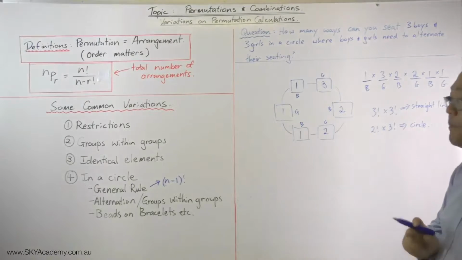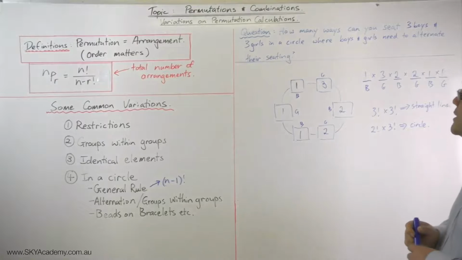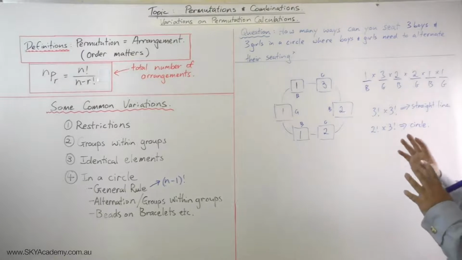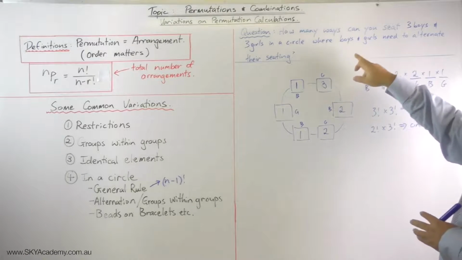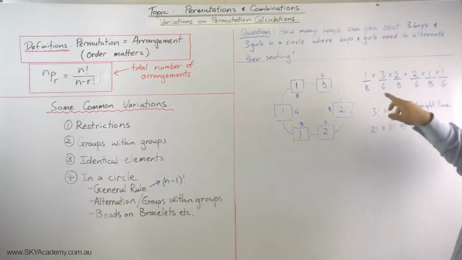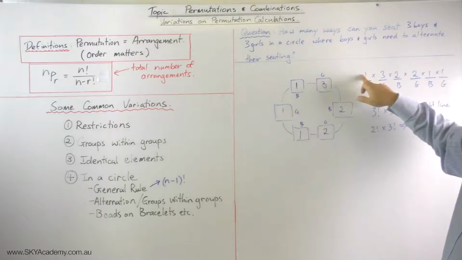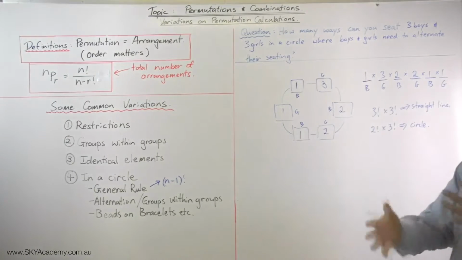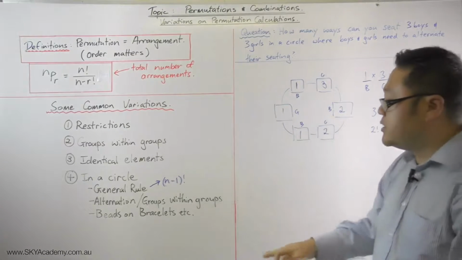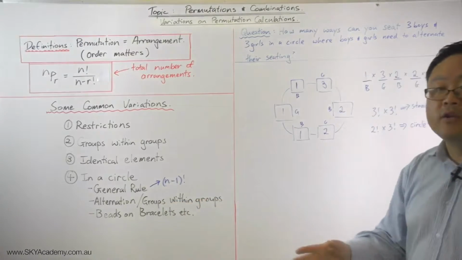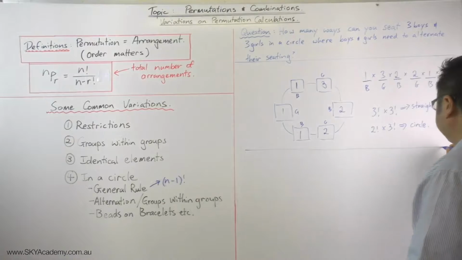Good. So that's basically how to do questions where they alternate. You basically take one of the groups that alternate, and you anchor one person into that first position, and then you work it out as though it were a straight line. Okay? Cool. Now the next type of question is basically where you've got groups within groups. So here you might have a question that says this.